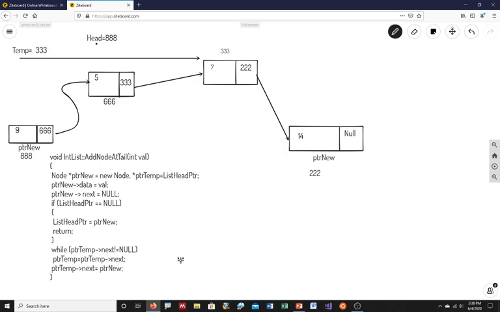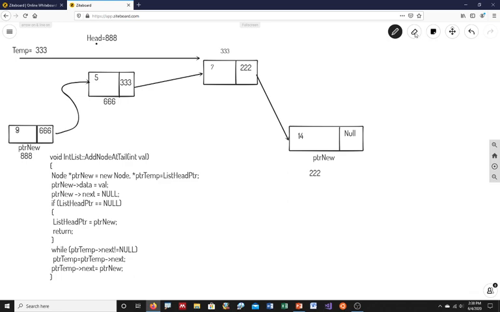But this was a scenario where the linked list was already available. We already had nodes, and we went to the tail of the linked list to add the new node. But there can be a scenario when the first node which is being created becomes the tail node.